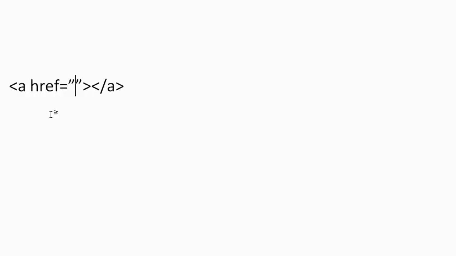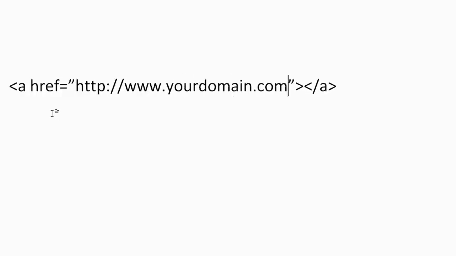quotation, and within the quotation, you want to put the URL or the hyperlink within the quotations. So we're going to do http://www.yourdomain.com. So this could be within your website, or it could be any website. It doesn't matter. Now, what I'd highly recommend is, if it is your own website, then you can leave it like that. Now, within here, you're going to want to put the anchor text. So the anchor text was click here, right?